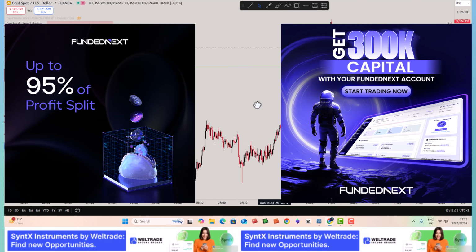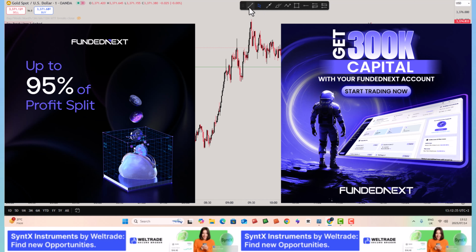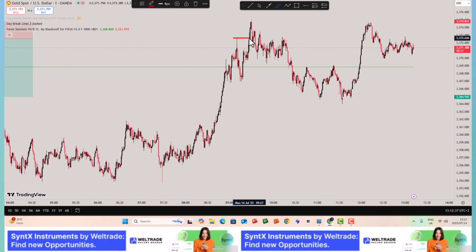Let me show you another example, and remember, this is on gold, right? Remember, we are looking at liquidity. This is liquidity. Price goes up, and what are we waiting for? We're waiting for price to actually break the what? To actually break the what? Break the low. And the low that we are looking for is this particular low. It was taken out here.